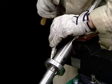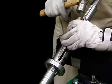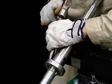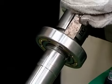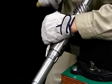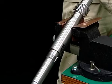Once again, turn the vertical shaft counterclockwise. Taking care not to damage the vertical shaft, tap the inner rim of the bearing with a chisel to release the bearing. This completes the disassembly of the vertical shaft.